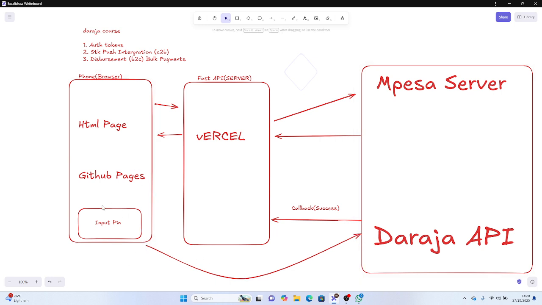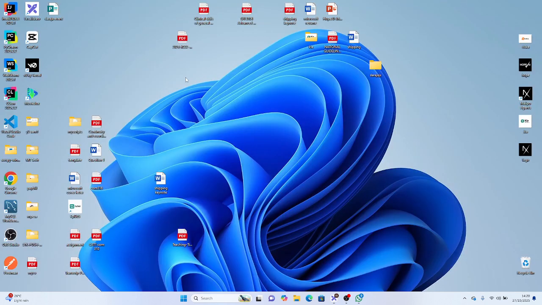So it's going to send us an STK push, and then when everything is okay, it will send back a callback saying everything is good and your server is going to be happy and your account balance will be better. So let's do that quickly. I'm going to start by, should we write the code first? Let's just write the code.